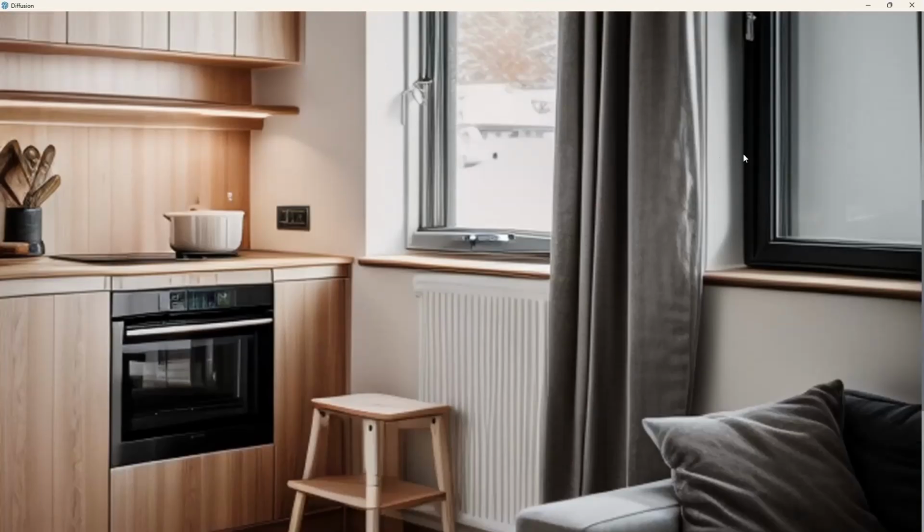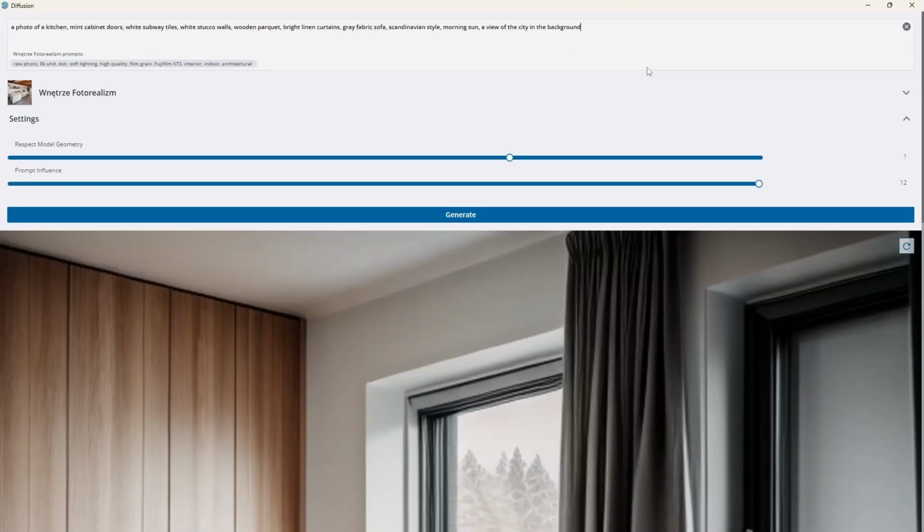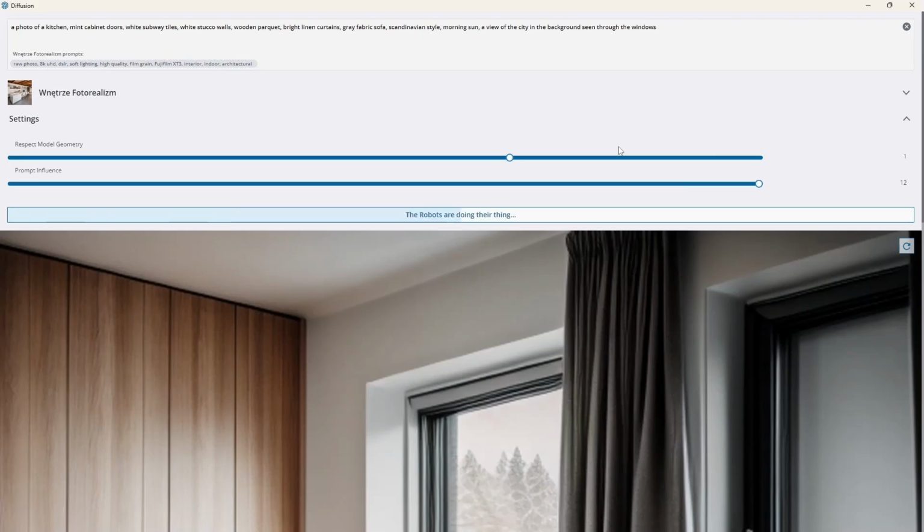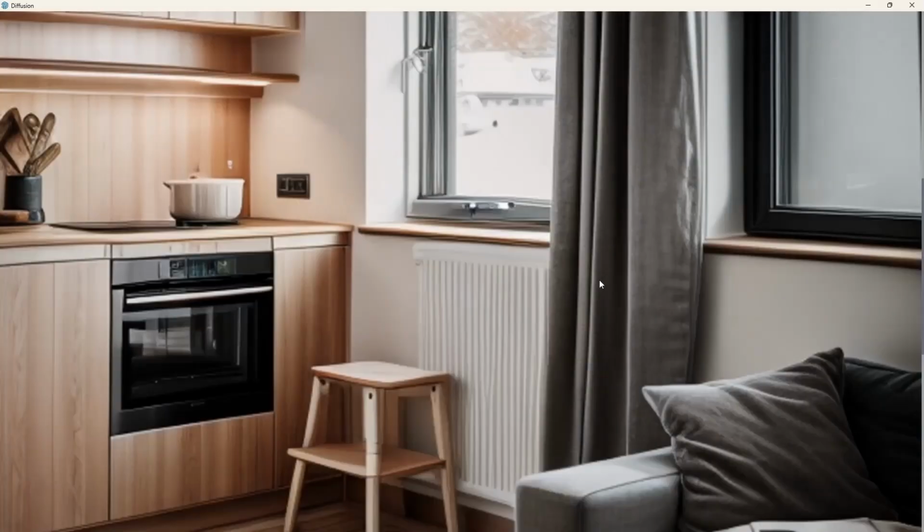There is also a view of the city in the background. I don't really care about it in the least, but I would like something to be visible through those windows because earlier, as you can notice, these two proposals were not the best. I might even add a view of the city in the background scene through the windows, maybe something like that. And creating another iteration, the next 3 visualizations should help achieve the effect that I actually expect from Diffusion.